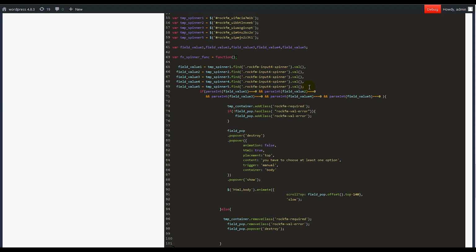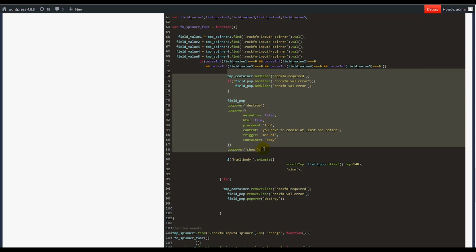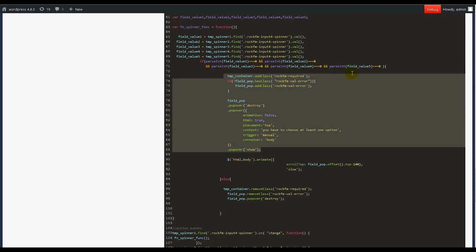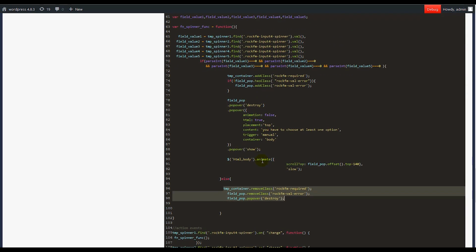Then I capture the value of the spinner. Then I made a comparison. So if all of them are 0, the validation will be fired. In the case of not, there will not be a validation.